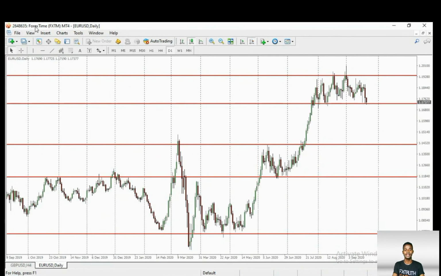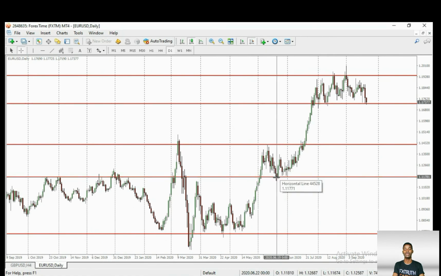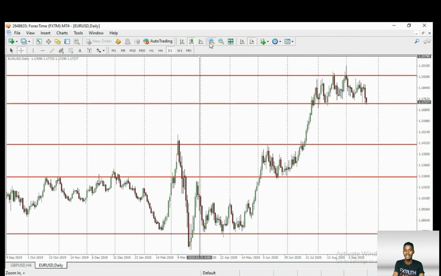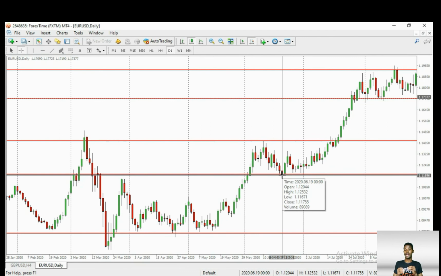The market was in an accumulation stage over this region. It broke out of this resistance level, then retested it, and this resistance level has now turned support. If you look closely at this retest, you will see a bullish reversal pattern showing us that the bulls are gaining power and momentum in the market. That bullish reversal pattern is known as a bullish engulfing pattern, the candlestick pattern there.